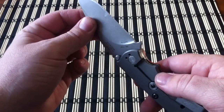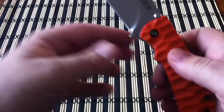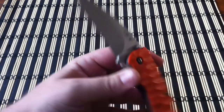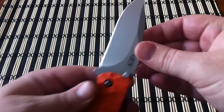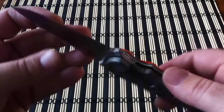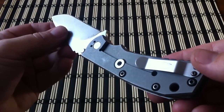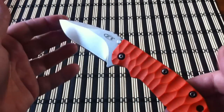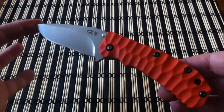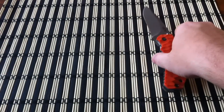S30V steel. Oh, I'm sorry, this is the S35VN steel, and so far it has been great. I sharpened it up once, and the edge I put on there has just stayed on there great. And I used the heck out of this thing. You can see right here, look at that pocket wear on that bead blast, almost looks like a stonewash finish. So this thing is basically in my pocket every single day, unless I'm wearing board shorts like I am today. Then I put something a little bit lighter in my pocket.